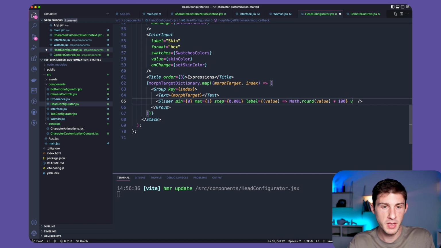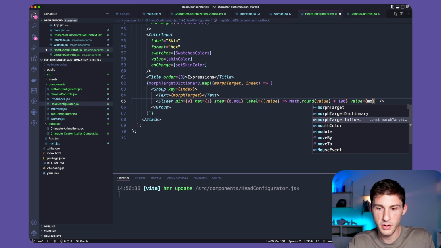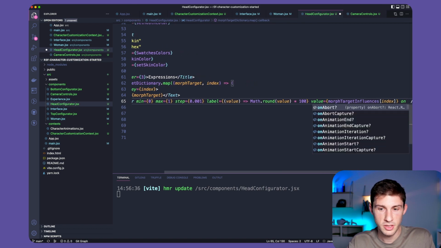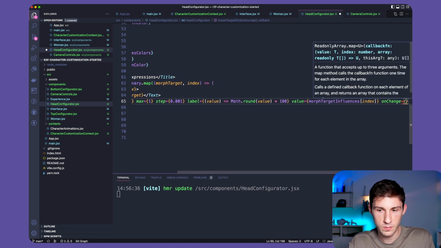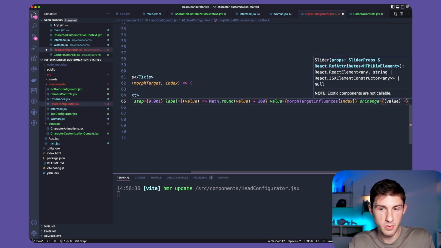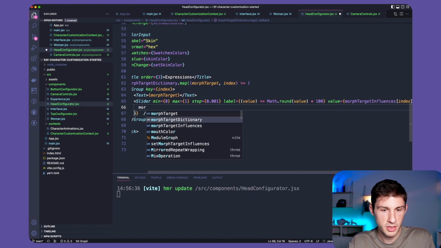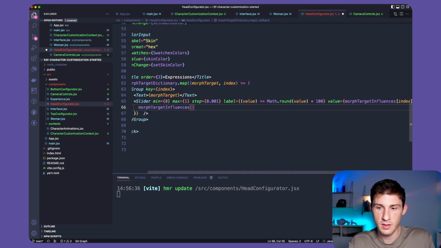The value will be morph target influences of index, and on change we'll have the new value. Now what we need to do is set morph target influences of index equal to value.